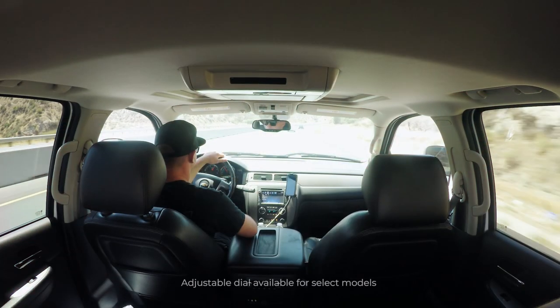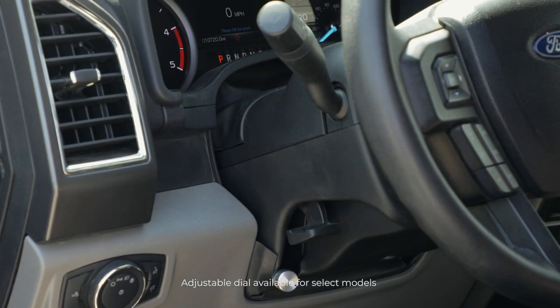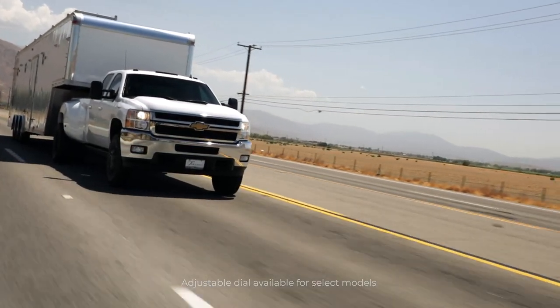but it's also fully adjustable. When the knob is turned all the way to the left, it'll be a stock configuration and stock performance. When turned all the way to the right or clockwise, that'll be the max performance. Depending on whether you're towing, whether you're racing, you can put it at a quarter of the way, halfway, full way, depending on how you're driving your vehicle.